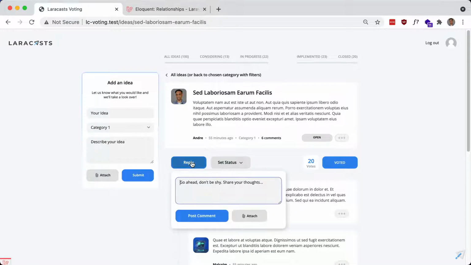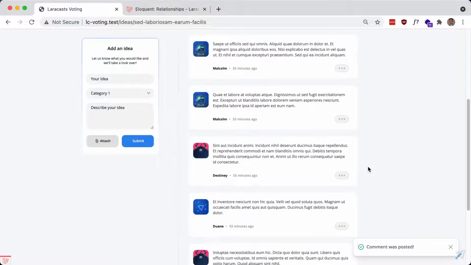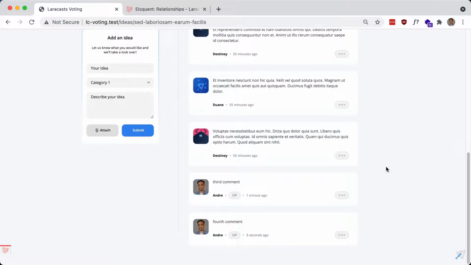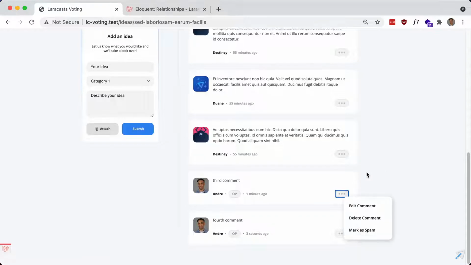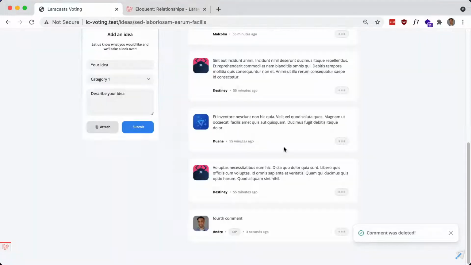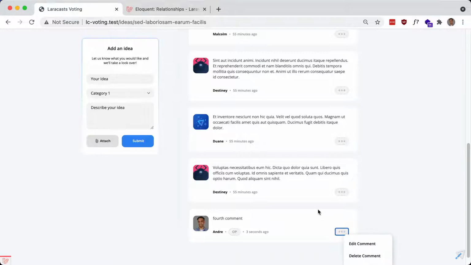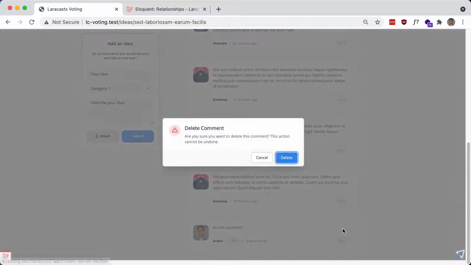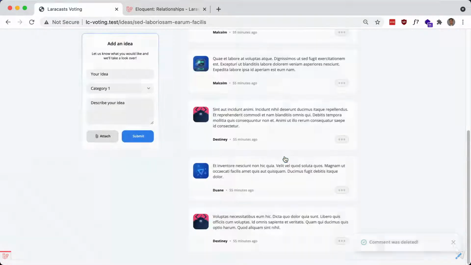Let's add one more comment. So we have 2, fourth comment. Okay. And let's try deleting them now without refreshing. Okay, so it does work. And let's try the second one here, and hopefully this works too. And it looks like it does work now. Awesome. So we did fix that bug.